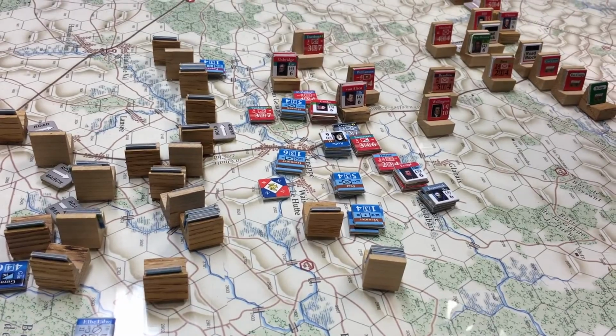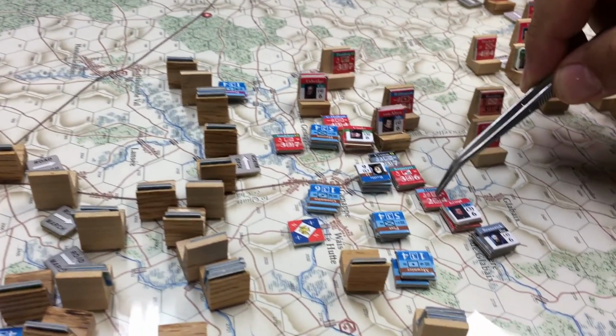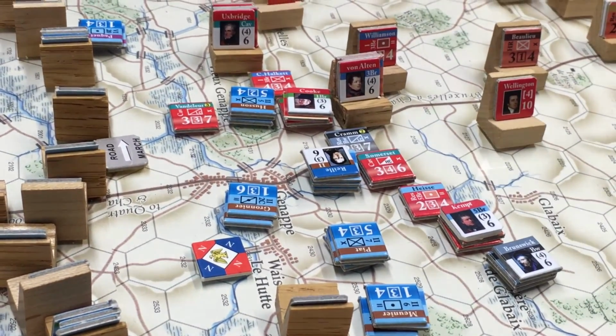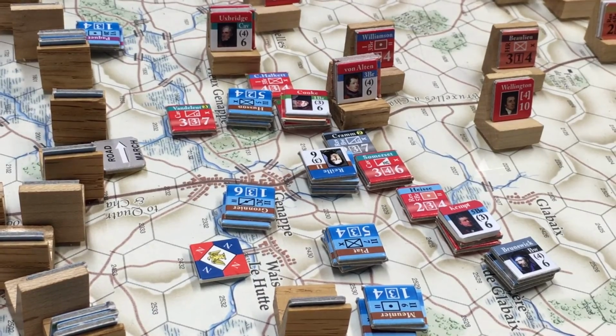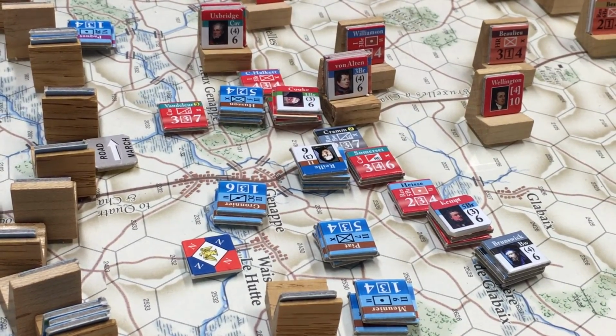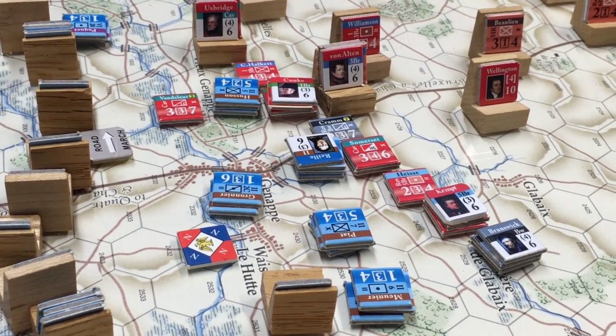So we have a couple of attacks here. We have a preliminary bombardment by Heise against Riley, firing from the top of the ridge. That's two guns hitting a, probably six, for example. Okay, gotcha. That's a DR, yeah?